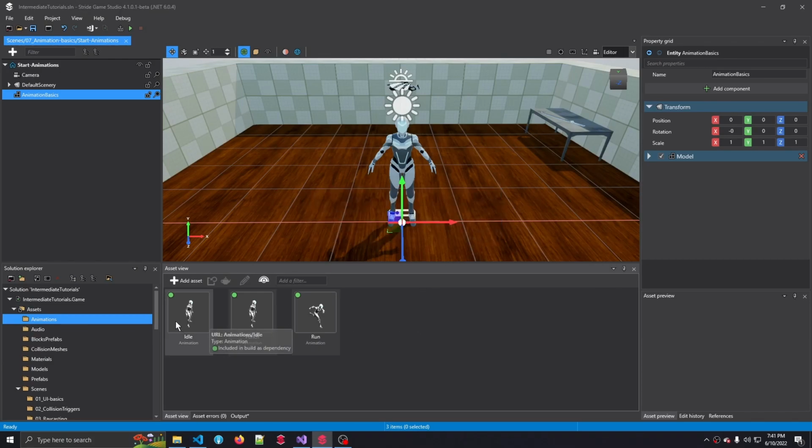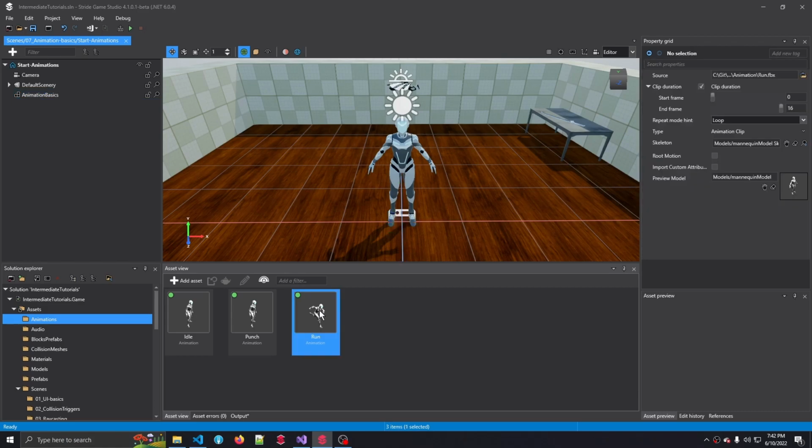Now, once you've done that, you will end up with something similar to this. Every animation group, like an idle or a punch animation, for example, is a separate animation clip. And if I select that, like this one, notice how we have, in this case, a preview file selected. But let's first have a look at the various properties that come with such an animation clip.